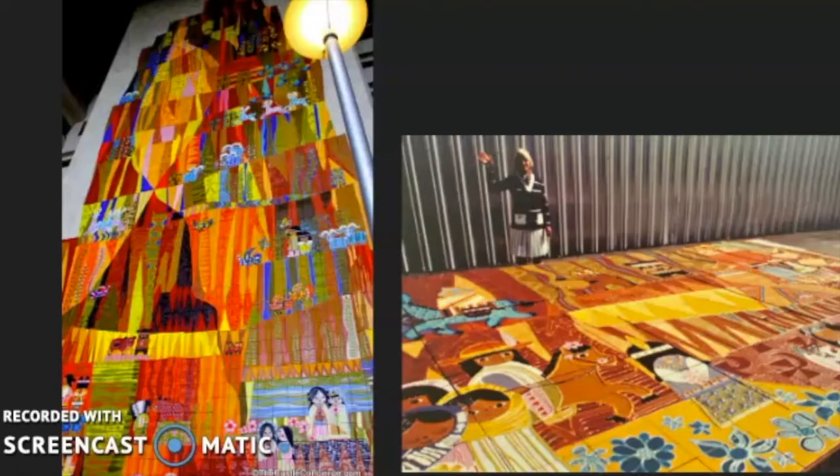This is a tile mosaic at the Contemporary Hotel at the Walt Disney Resort in Orlando, Florida. It was replicated for other Disney parks around the world after it became beloved in its original location. It's called the Grand Canyon Mural. Walt asked Mary to create the mural because he knew she would be capable of bringing it to life.